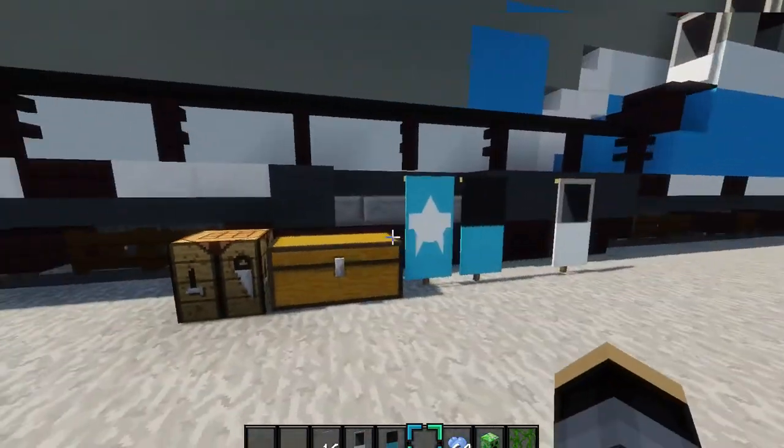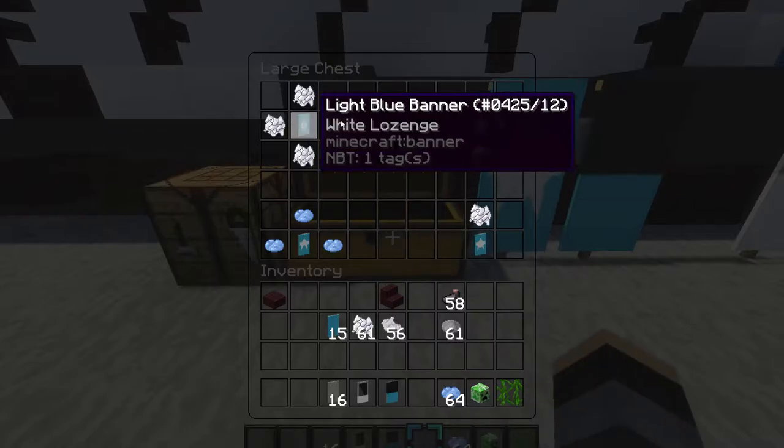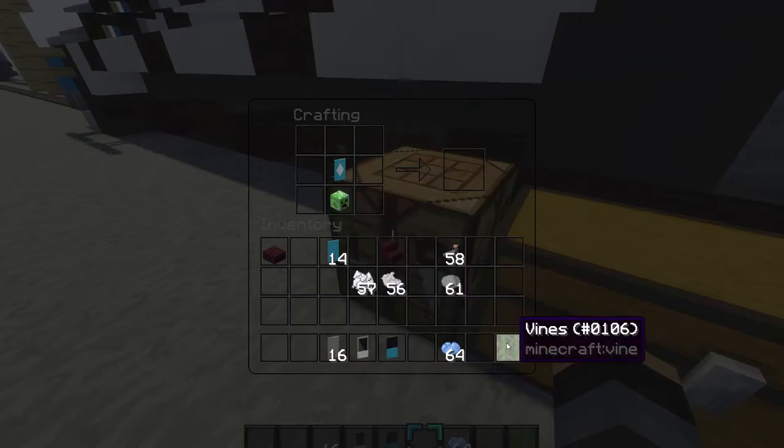There we go. And then next, this one's a little trickier. So what you want to do is craft it like this, make it a diamond, and then you want to get like a creeper head. So we're going to make it like diamond, so surround it with bone meal like that, so it's a diamond. Then next, you want to place a creeper head under it, and then a bone meal next to it like that.